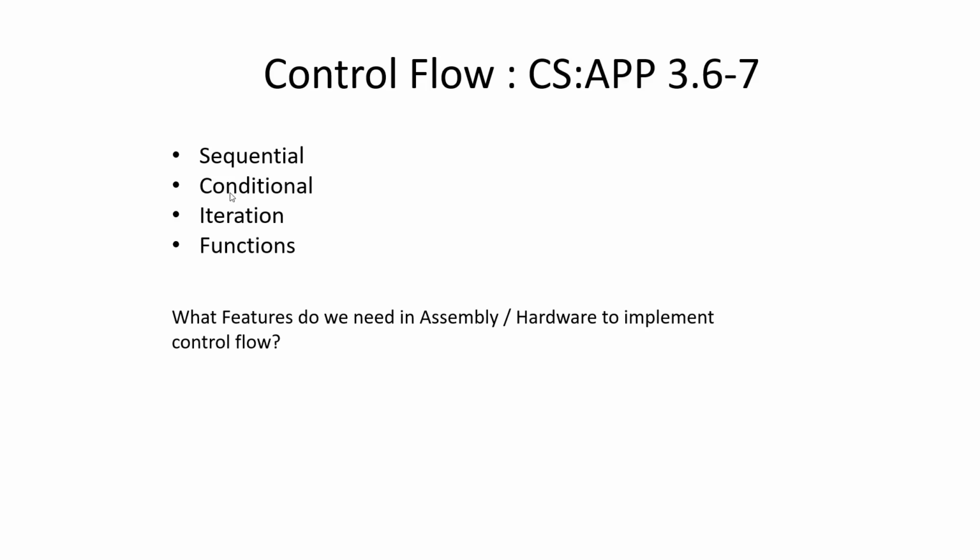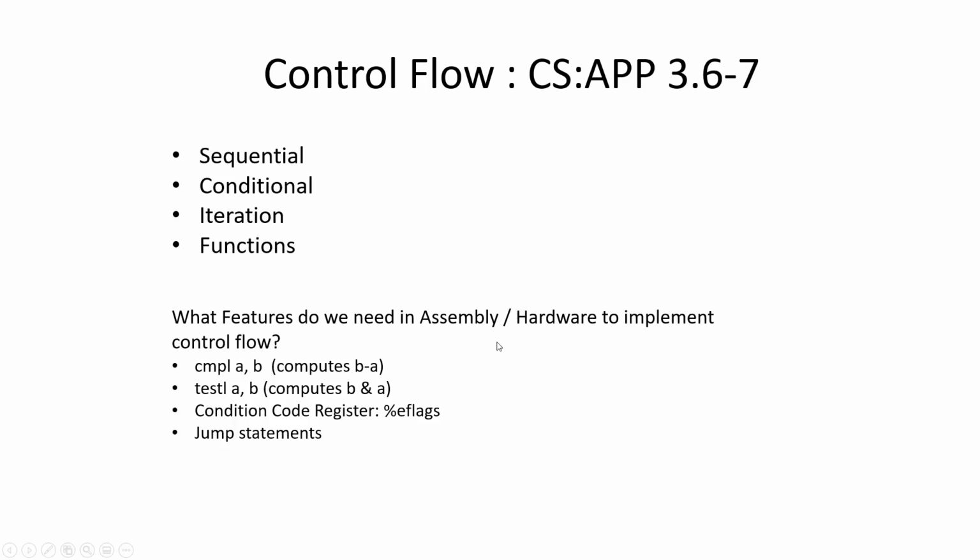Both of those, conditionals and iteration, require some of the same kinds of decision making. Let me just click right here and we can talk about the features that we need in assembly and hardware to implement those statements. We need a way to evaluate a Boolean statement. If we have an if clause, that's got a condition in there. I need to know whether I want to take a particular branch or not based on that Boolean operator. So assembly is going to provide us with the compare and test instructions.